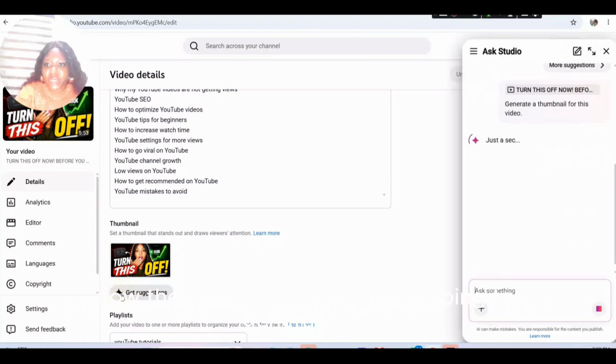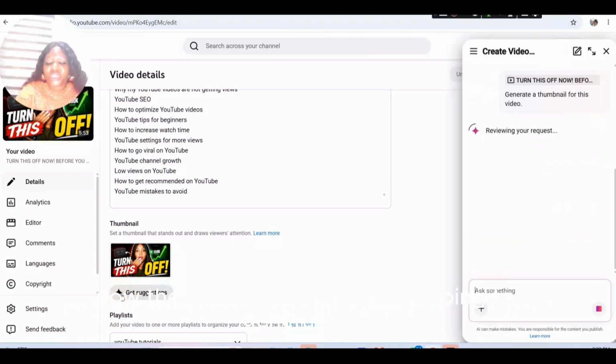Then it's going to generate an image for you that you're going to use for this. So you are going to see what it is going to generate for you. Then you can ask questions, like what are the likely keywords, hashtags, description, and title, and the YouTube AI assistant is definitely going to create magic for you.